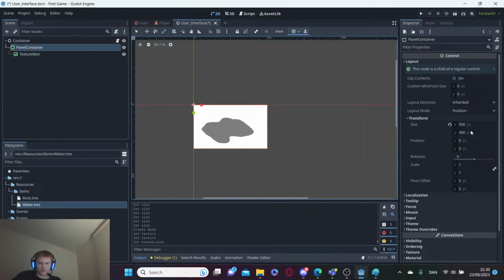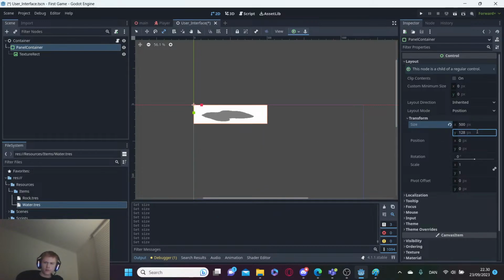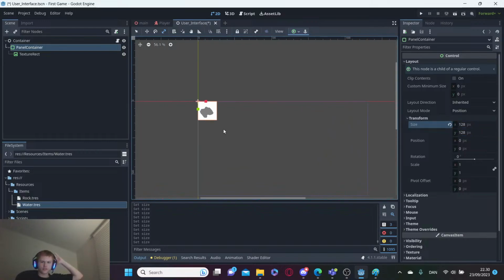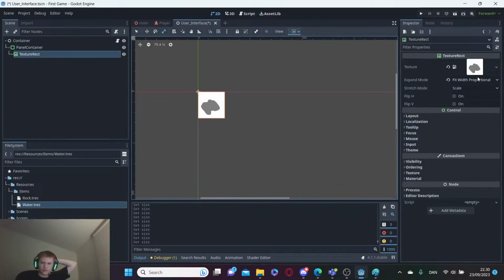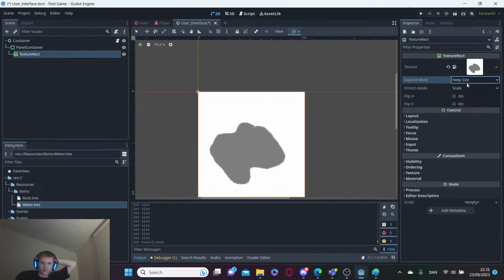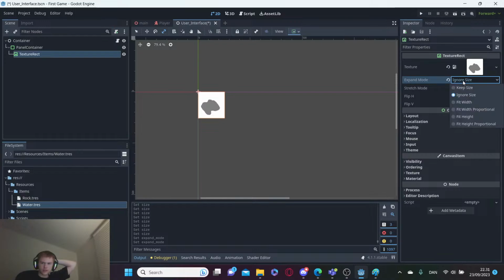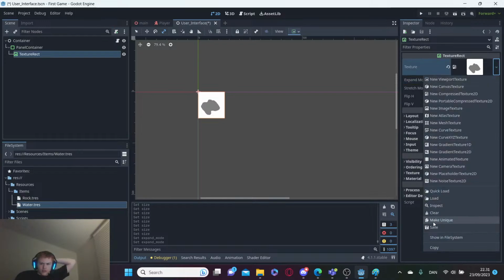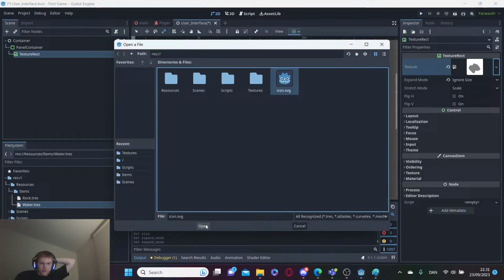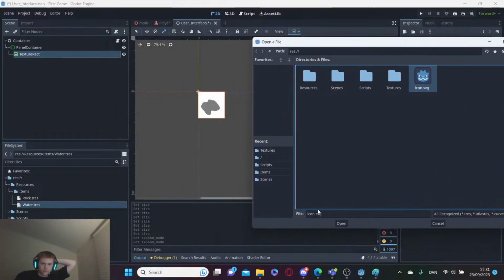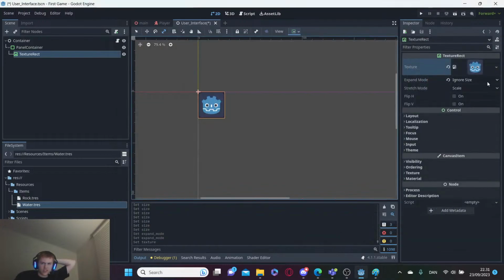Panel container? Yeah! I can use the panel container of images. Right? Keep size, ignore size. So if I load this into this one. Same size!